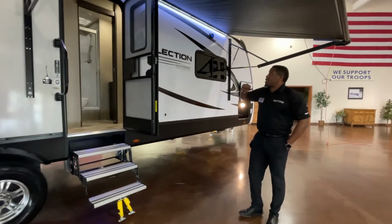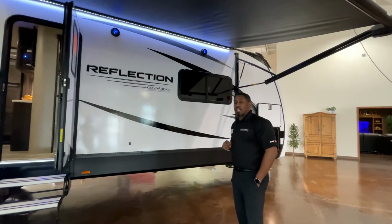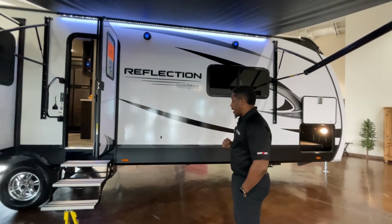You also have your exterior speakers with your lights under your awning. Just gives it a really nice look during the summer and winter nights.